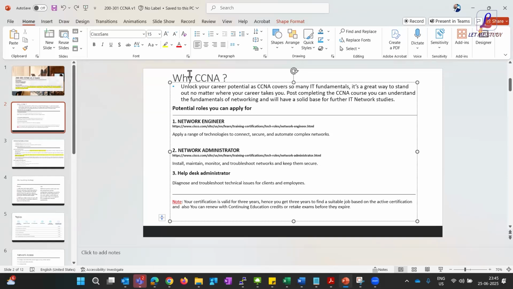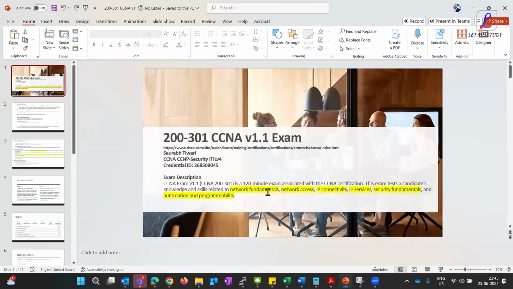Once your fundamentals are clear, you can go for a particular domain. Maybe you can go for data center, or routing and switching, which we call enterprise, and then Cisco security. These are different domains in which you can do CCNP.